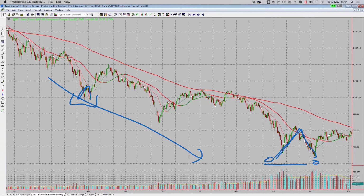There's a wide distance in time, only a couple of months between those double bottoms. That's usually the first footprint that we can look at to help us determine if there is a turning point in the market. So those small ones can act as turning points, as we can see there, but does it mean, I'll say it one more time, it doesn't mean that the bottom is in.